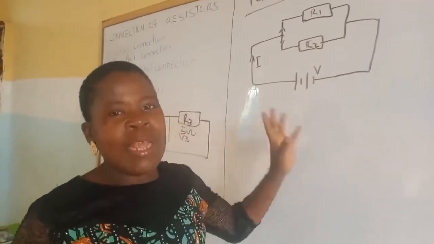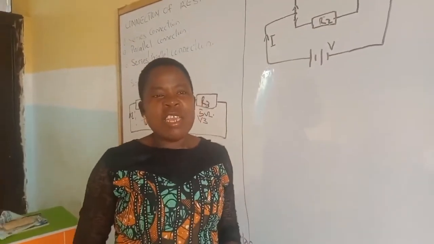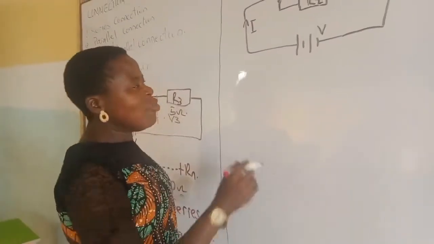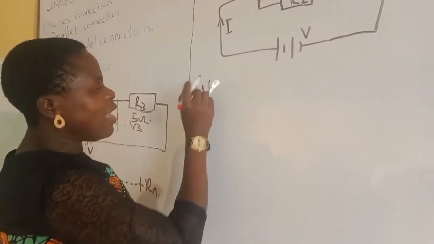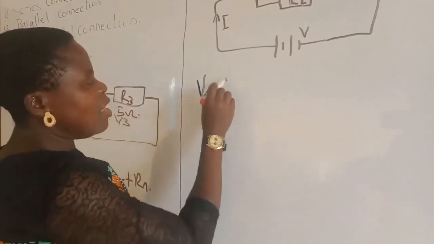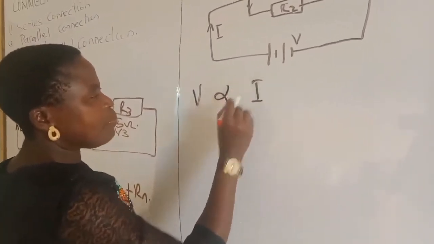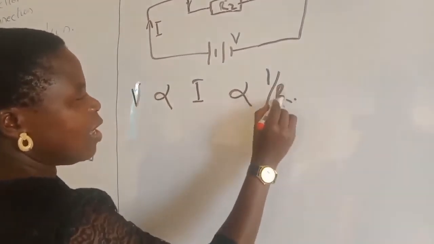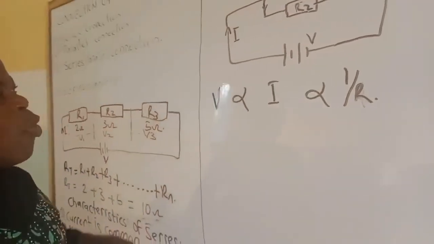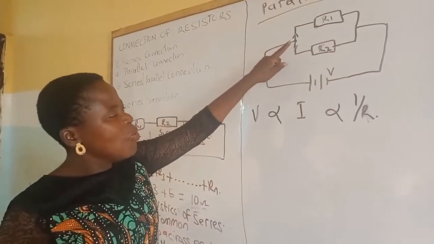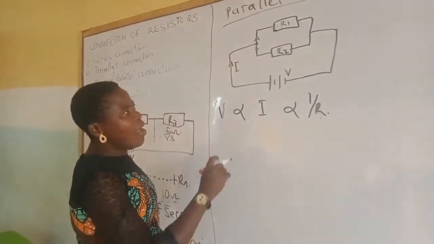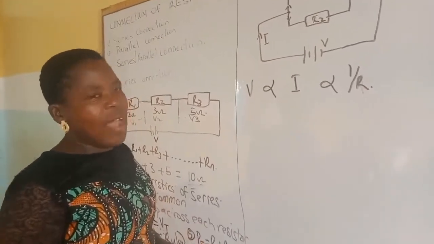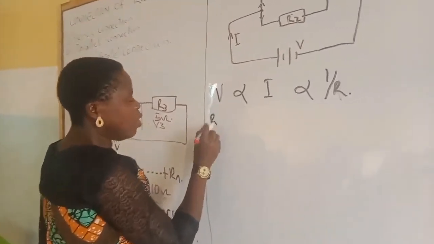And how do we calculate the total resistance in a parallel circuit? We have it as a reciprocal. Let's remember Ohm's law, that says that voltage applied in a DC circuit is proportional to the current and inversely proportional to the resistance. We are applying it here now. So we are calculating our total resistance as 1 over R1, 1 over R2, and 1 over R3 as the case may be for the number of resistors.